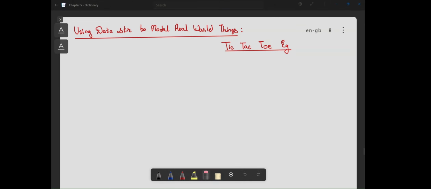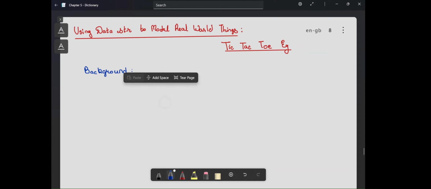Okay, so let's look into our next topic, using data structures to model real world things. We'll take tic-tac-toe as our example. Before that, let's understand the background, meaning the prerequisites. What do you understand by modeling games with data structures?